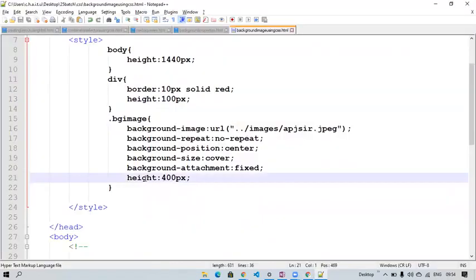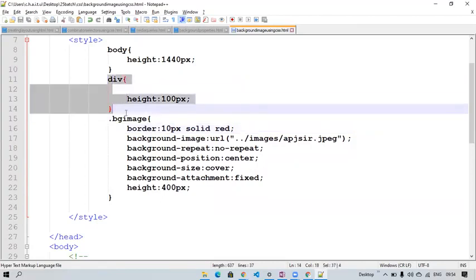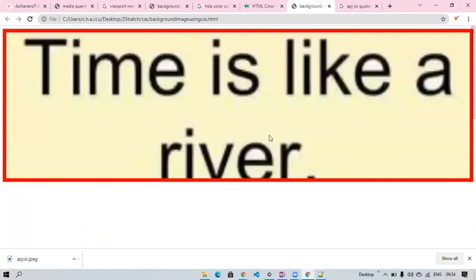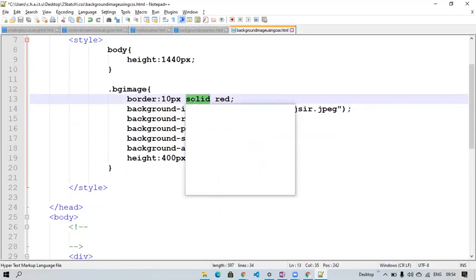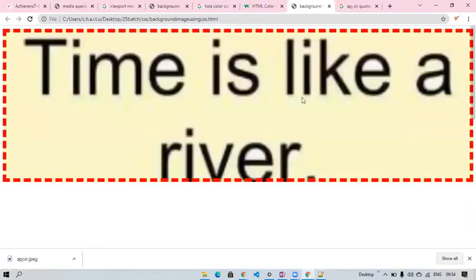Now what I'm going to do is give this here itself. I'll just remove this. Now, to understand this, I'll make the border dashed, so that you can see the differences.